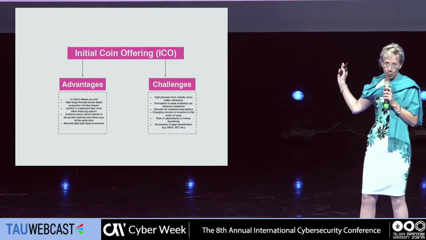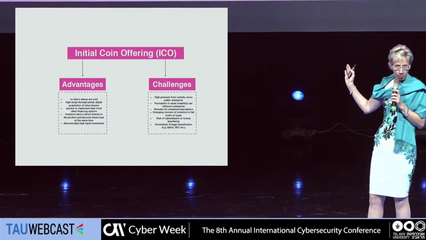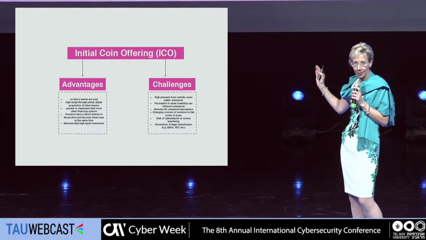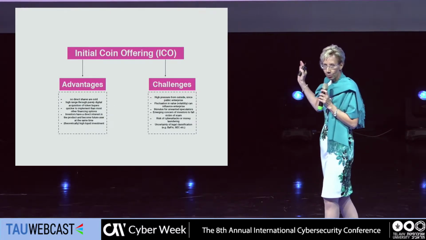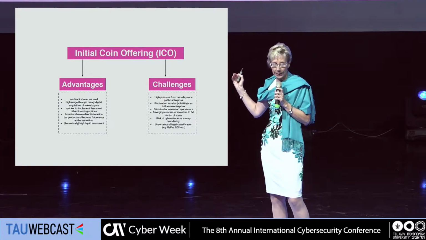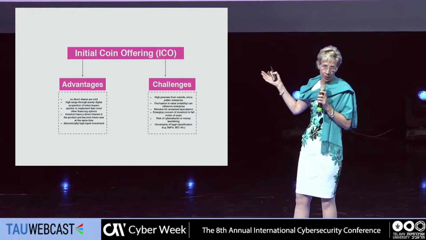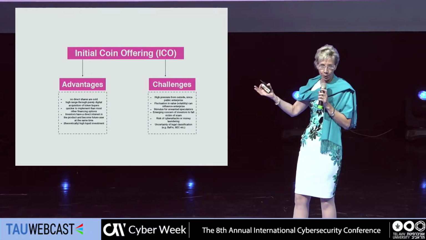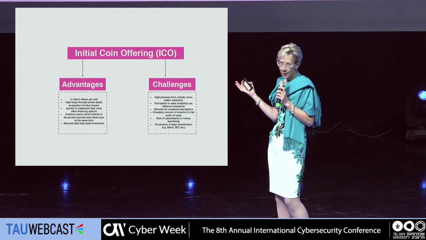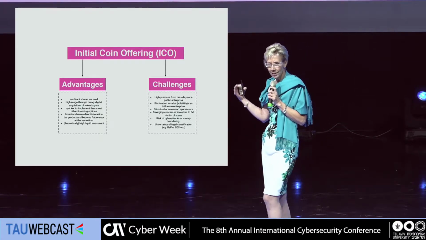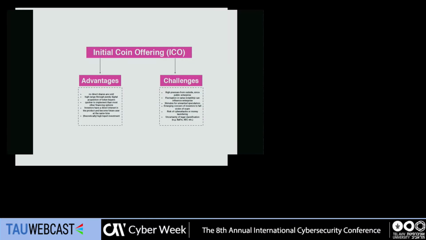So we can summarize this again and say there are a huge amount of advantages, because people go for an ICO, and there are also some challenges or difficulties. Let's start with the advantages. As I mentioned before, you do not sell shares. And one thing that is very interesting from my perspective is that when you sell the token, you invite potential users as investors to be part of your company. So they have a different kind of commitment to you and to your company, which seems to be very helpful.